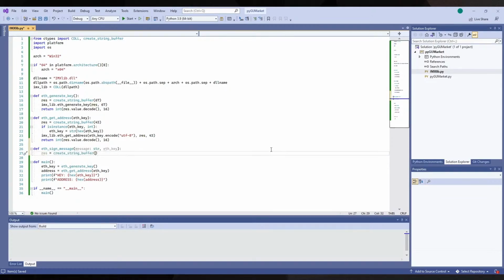So Ethereum signatures are 65 bytes long. 1 byte longer than you might expect, because there's the recovery ID, which is in the last byte, which is always 1B or 1C, so 27 or 28, I think. Yeah, 27 I think is 1B and 28 is 1C. So 65 times 2 is 130, plus 3 again, 133 characters.